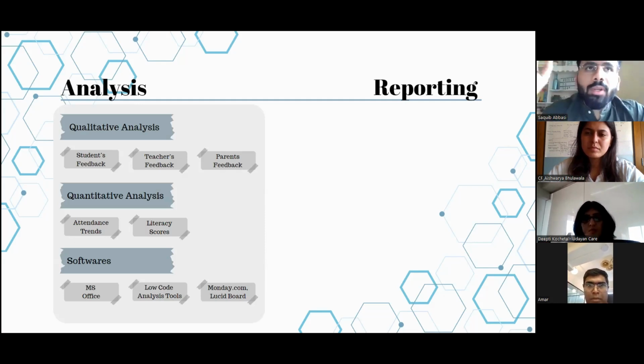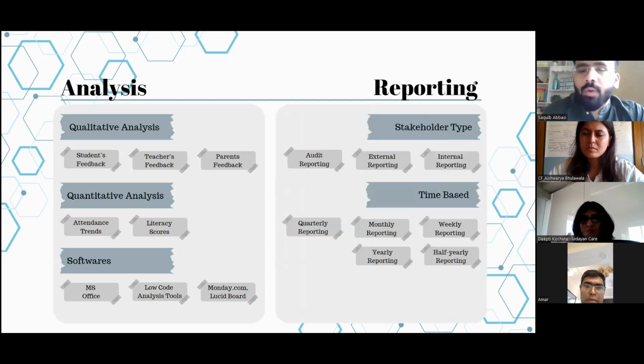With respect to reporting, the way to look at it would be that different stakeholders would have different requirements, different needs of how we are reporting to them. Maybe an internal audience might need slightly different information compared to when you are trying to communicate it to other stakeholders, let's say a community, right?